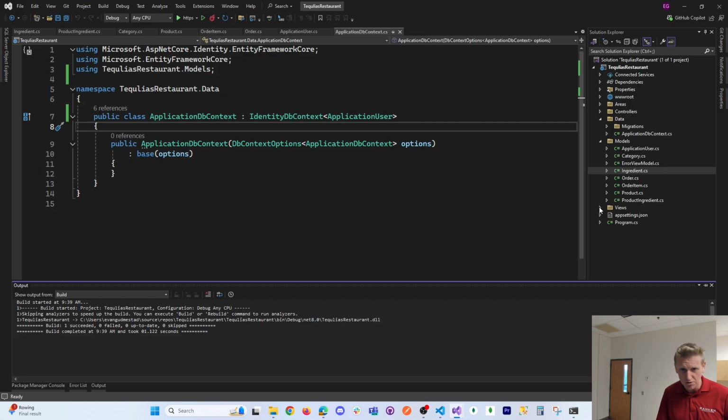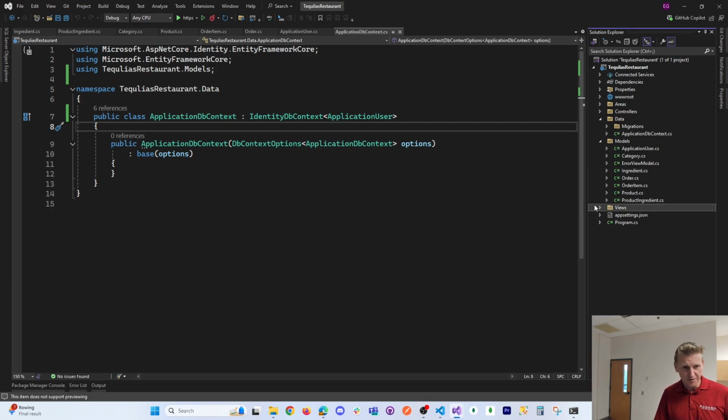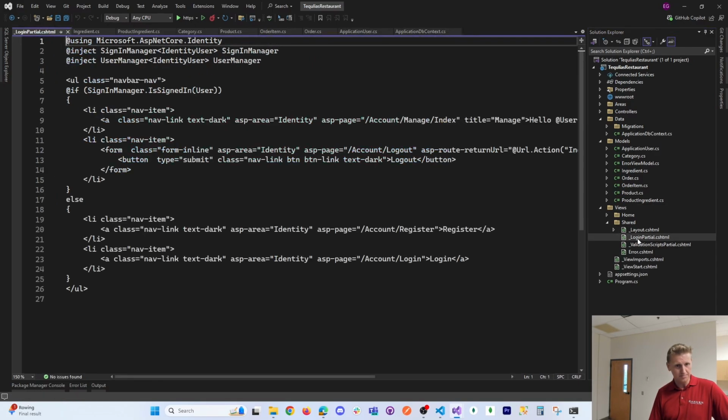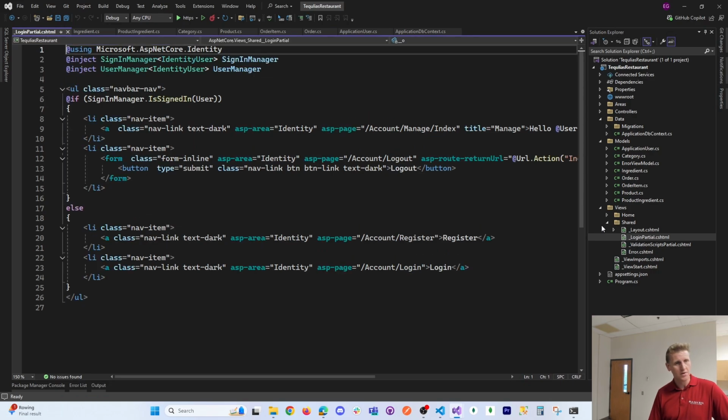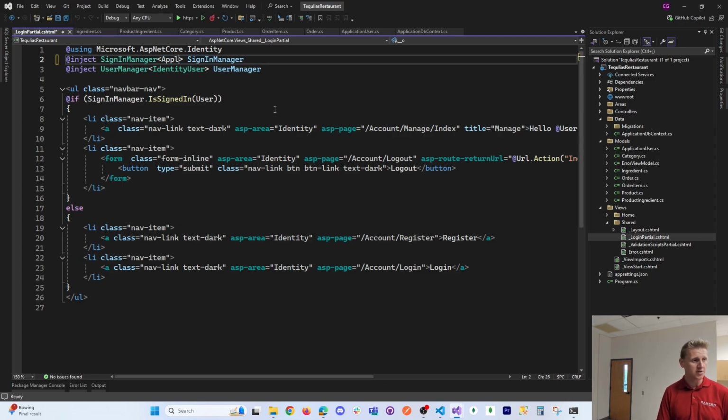We're going to go to under views, under shared, under login. We want to change our sign-in manager to be application user.